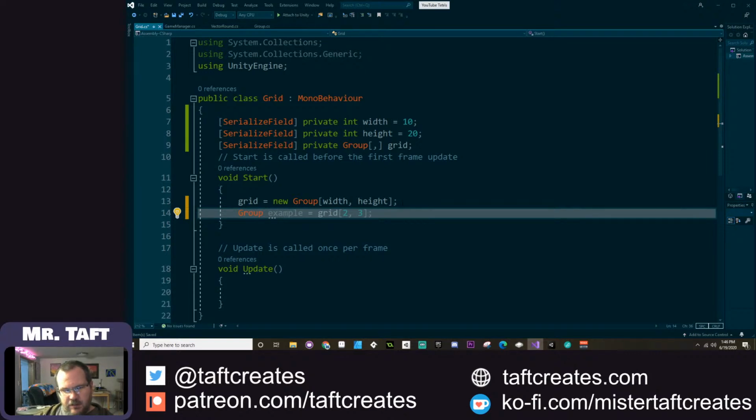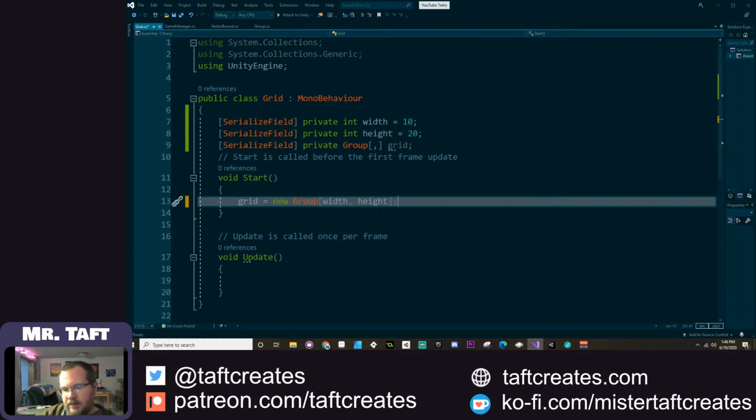You have to remember, though, that these are 0 indexed, which means that the 2 column is actually the third column over because it's 0, 1, 2, and the 3 row is the 4th row up, 0, 1, 2, 3, if that makes any sense. So what this is doing here is just creating a data structure that I can store information into. And then that way, if I want to check to see if a row is full, I can just check that height position. So I can say, like, go through all of the columns at height 0, and if they're all full, then I can destroy them and move stuff down, which is how Tetris works.